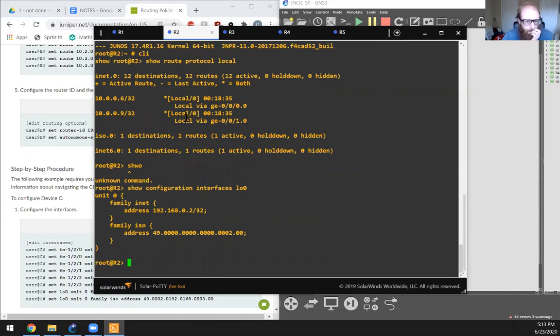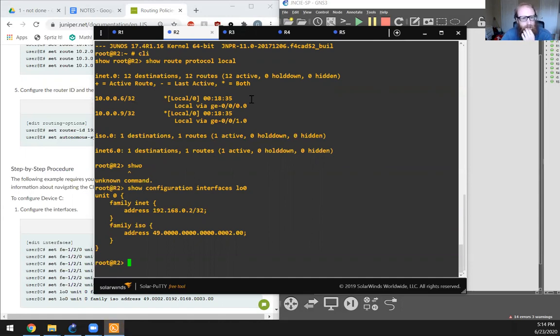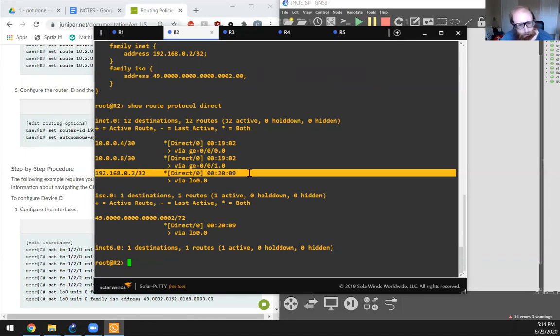Okay, one thing I can see that's kind of interesting is there's no local route showing up for the route on the loopback interface. I wonder if that's because the direct route, yeah, if I were to do direct, yeah, I think for a /32, you don't get a local route, you only get a direct route.